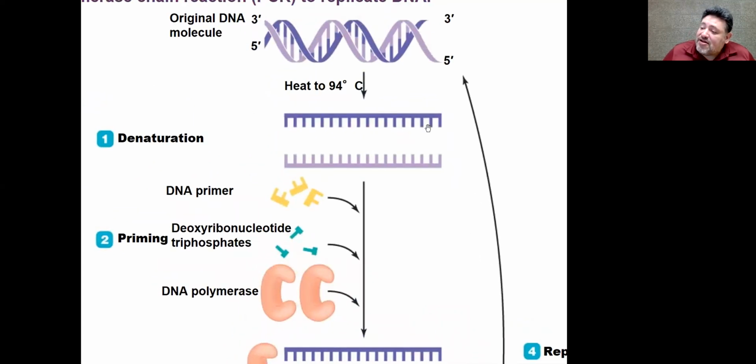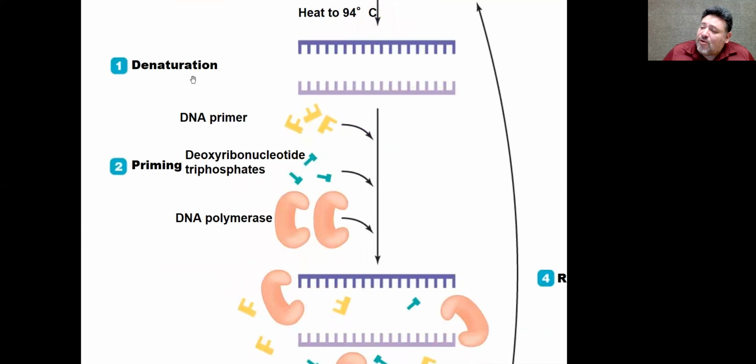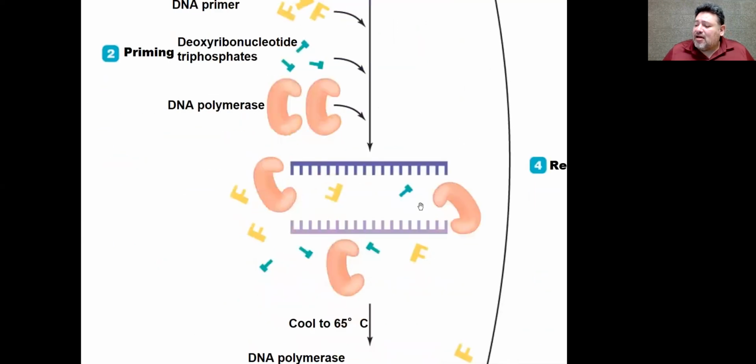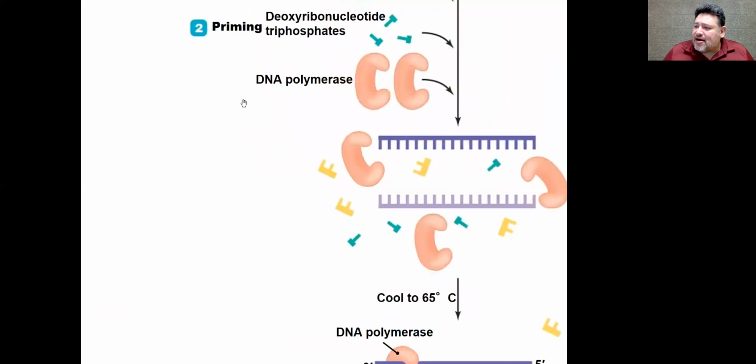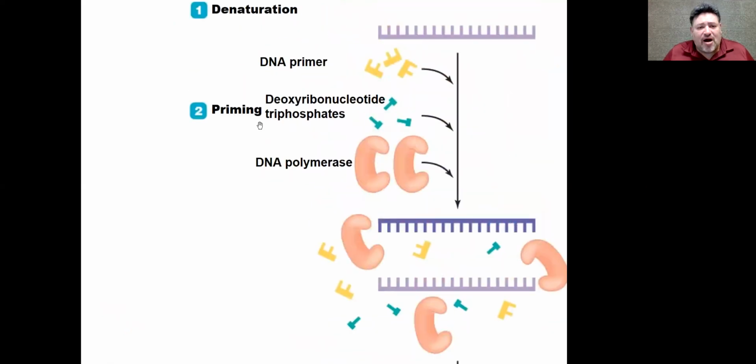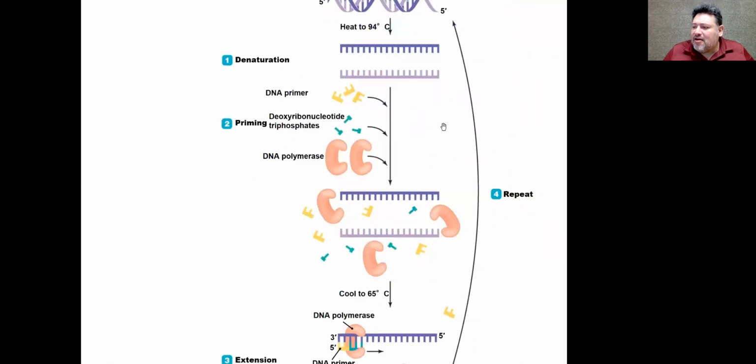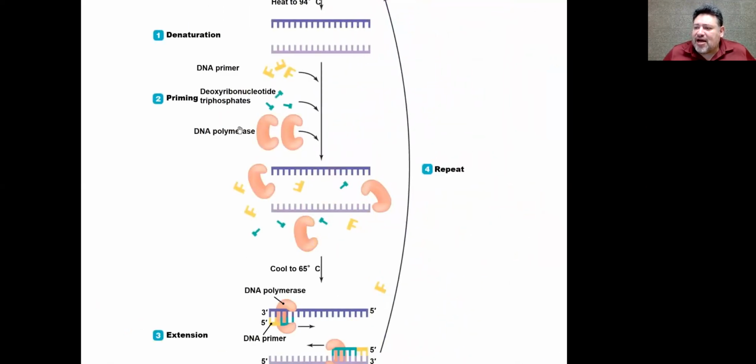Okay, so we've denatured the DNA. Okay. Now we're going to cool it down a little bit to allow these RNA primers to associate forward and reverse, okay? And that is step, our author calls it priming. I don't like that name. Most journals call that annealing, okay? And that's because the primer anneals or attaches to the DNA strand. So that step where the RNA primer attaches to the strand, our author calls it priming. Most other people in the free world call that annealing.